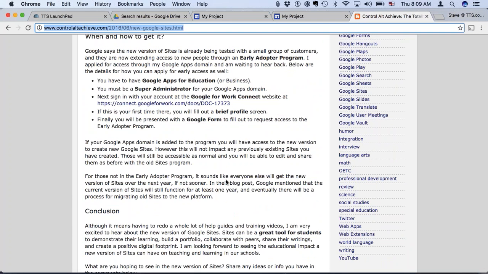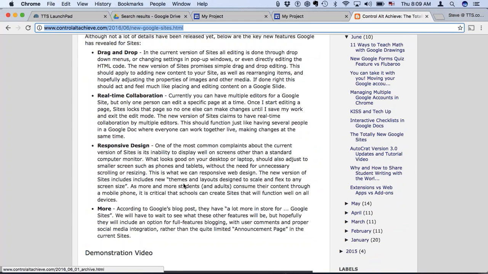The old Google Sites will need to get converted to the new Google Sites, and they haven't told us how they'll do that yet. Over the next year, they'll actually show you how to convert the old Google Sites to the new Google Sites. And then in 2018, they will start turning off old Google Sites. So that's kind of the process. It's pretty gradual, and that's pretty much the limit of all I know so far.